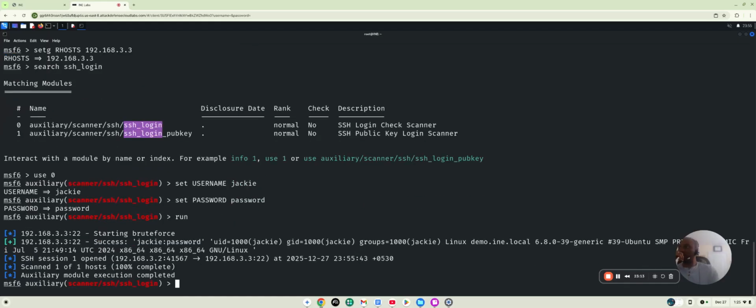All right, then upgrade that to Meterpreter.